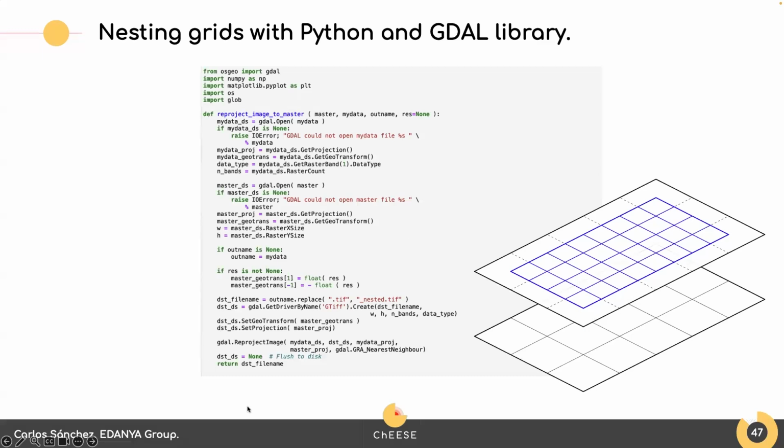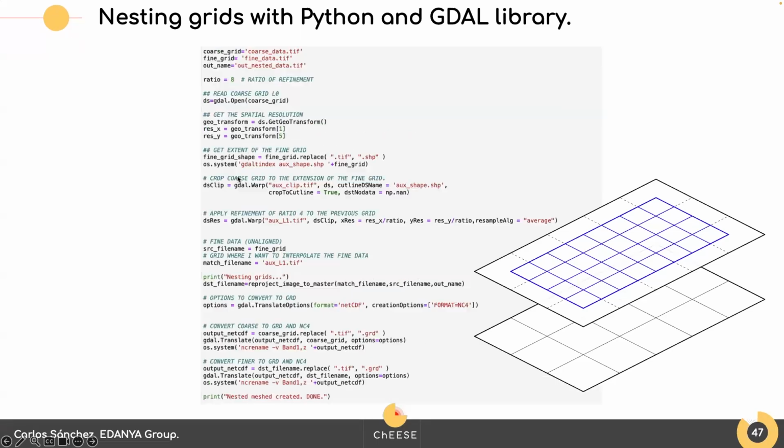So this function is in charge of that. You can analyze it in more depth when you get the material, but what this function does is take data, usually finer and not aligned, in order to match the master projection and resolution. It's very easy.